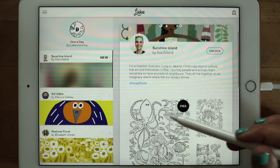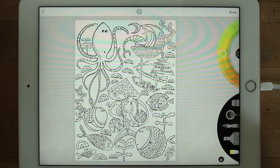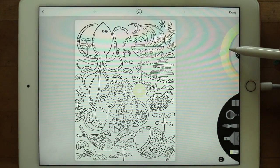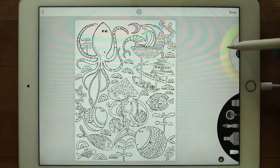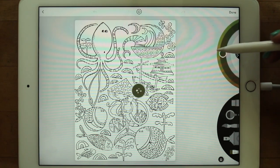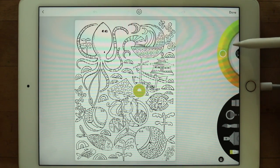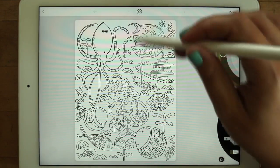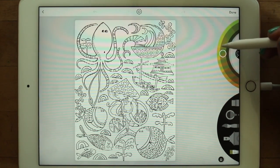So let's go ahead and go into this one since he looks so fun. And if you tap right here, see, we've got a great palette here. I like it because it gives you a wide range of colors, but it's easy to get back to the color that maybe you picked. Because you see, it's just got a couple of things in them. So you can say, oh, I'm at the medium. I'm at just one shade lighter, all the way light. It just seemed a little easier for me to keep track of versus a slide bar up here.